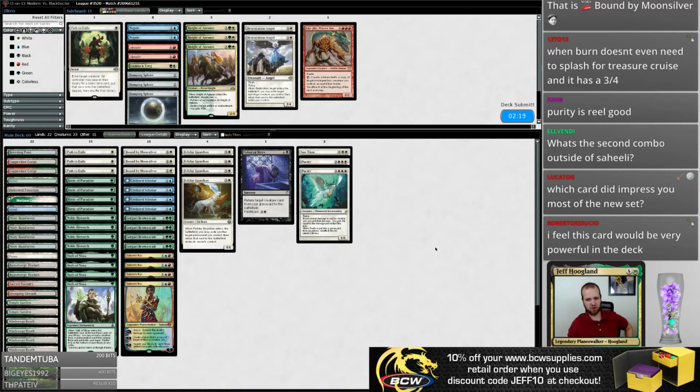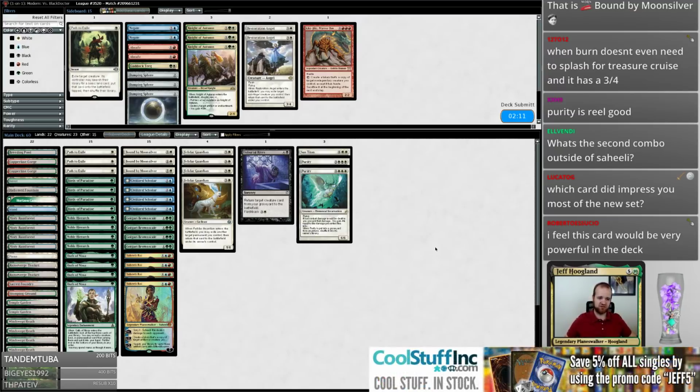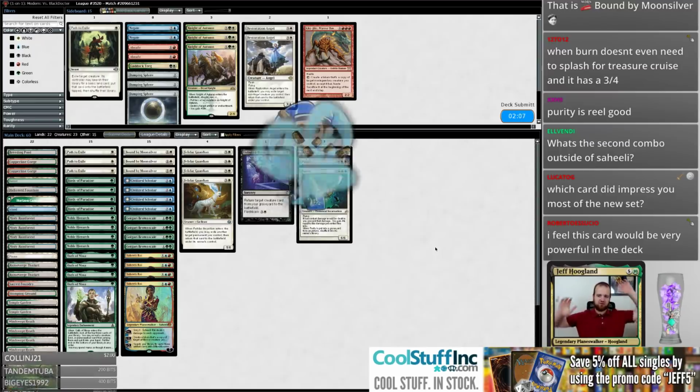Which card impressed me the most out of the new set? Disinformation Campaign was really awesome yesterday when we played that in Standard. If you're talking about Modern, there's the slam dunk easy pick, but in Standard, Disinformation Campaign felt really good.